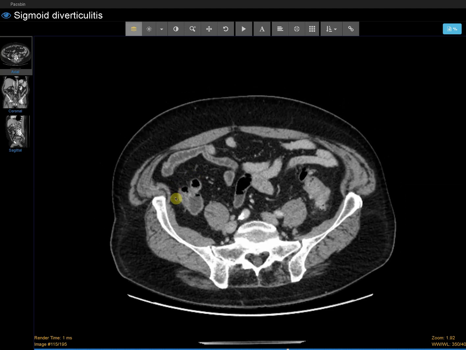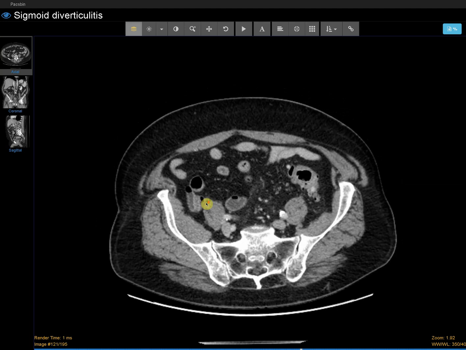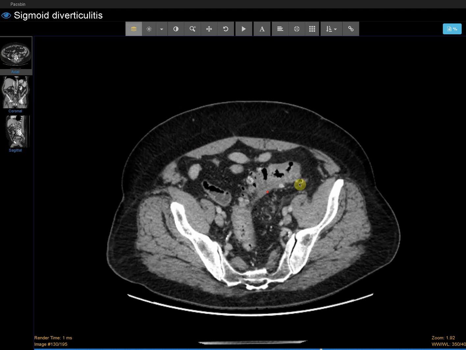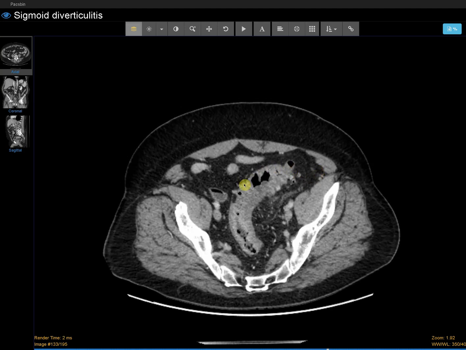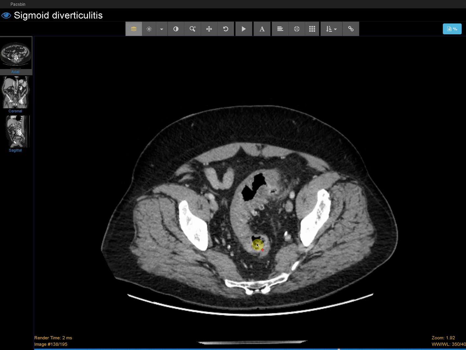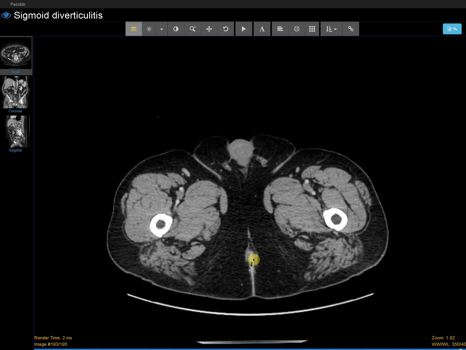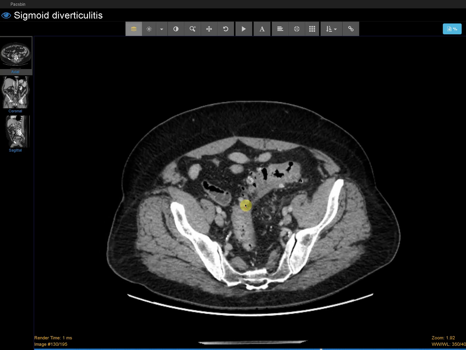I look in the region of the right lower quadrant at the area of the appendix. I don't know if this person has had an appendectomy or not, but at least I didn't see fluid or anything. And then right now, the thing that catches my eye is this loop of bowel. If I follow it down, this is our anus, rectum. So these are sigmoid colon.